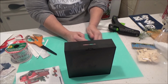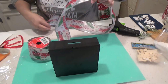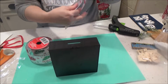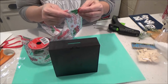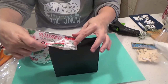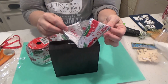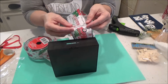Let me gather up some of this rogue snow. We're going to take a piece of our ribbon, probably about 2 feet, and cut it. Okay, we're going to fold it in half. That's going to be the middle, and then we're going to make our first loops, which I want to be as wide as the box, so we're going to measure right there. So that's my fold, so I can know where to fold my loop, and then do the same one on the other side.